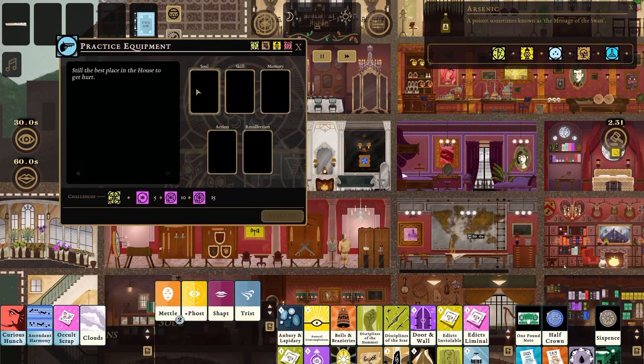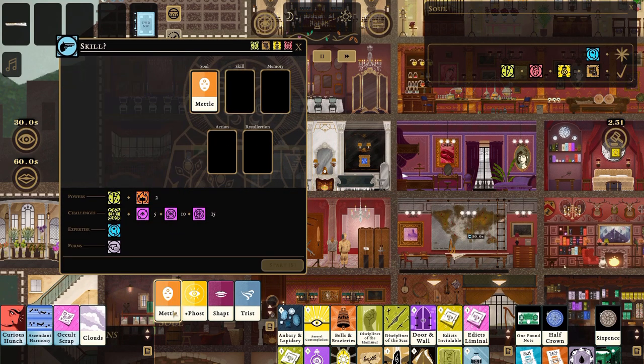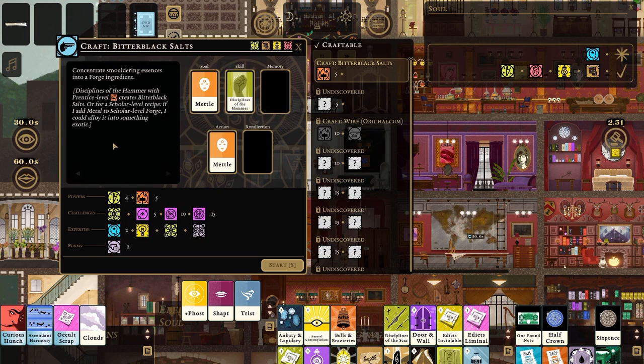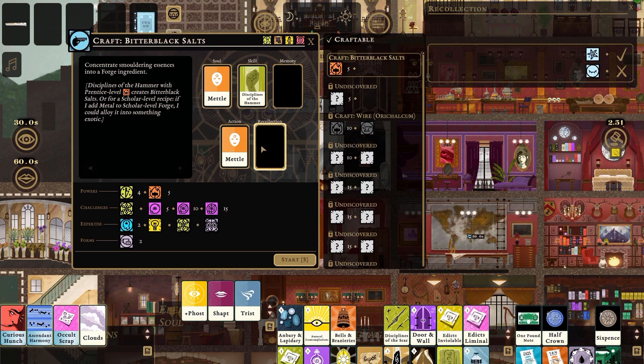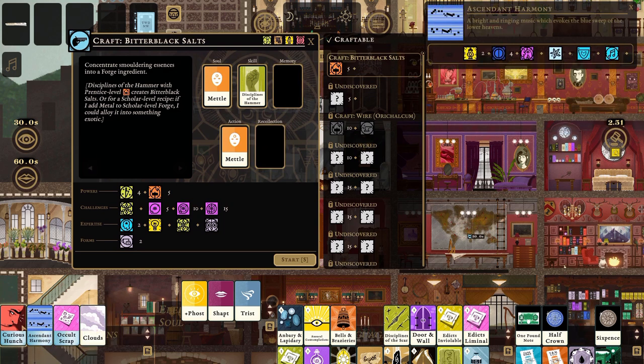The practice dummies also allow us to use two souls, so... Could do this. Could grab that. Could grab Disciplines of the Hammer. Better Black Salts. We need another point of edge, which is going to have to be a memory. If you don't have a memory with an edge fragment to it, unfortunately.